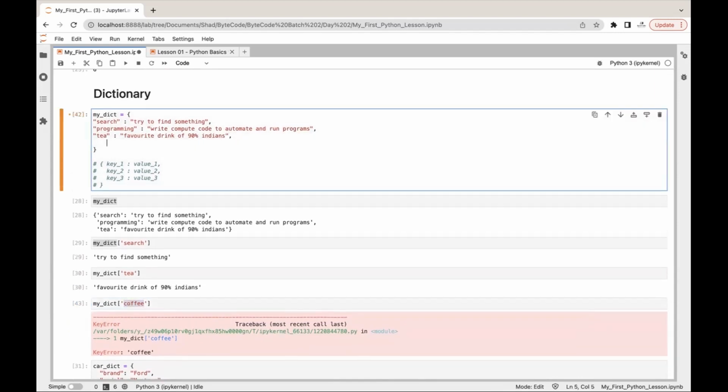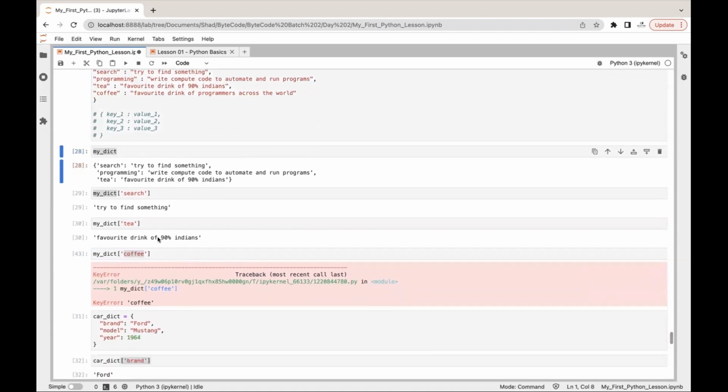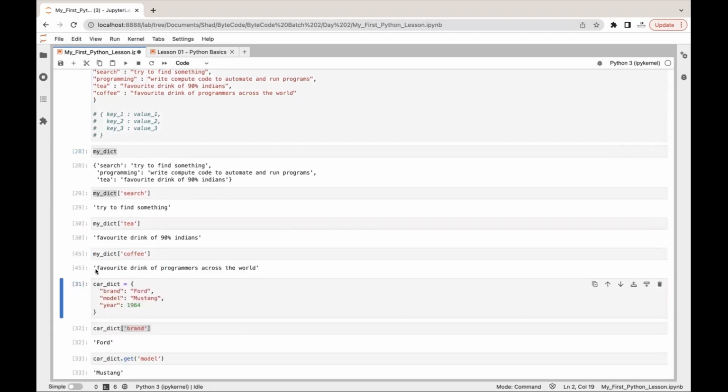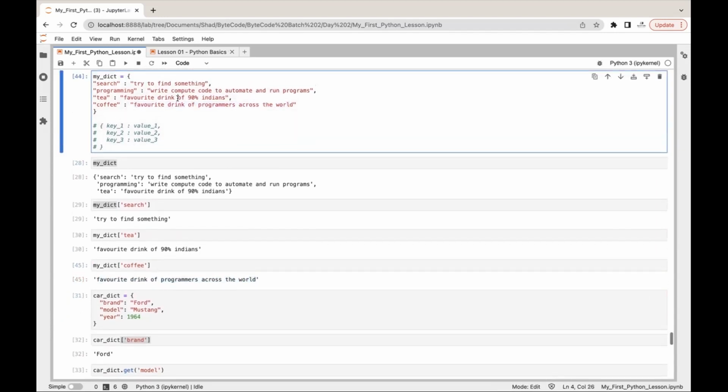But if I update the dictionary with, let's say, coffee: favorite drink of programmers across the world. Now, if I search it again, you will get its meaning, because I have added the word coffee here.